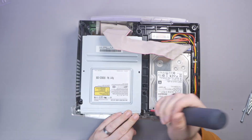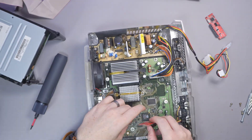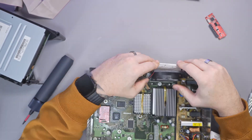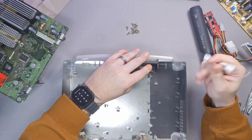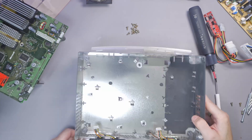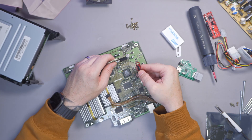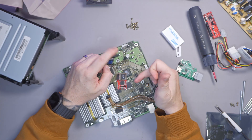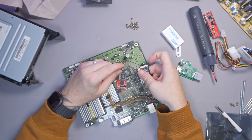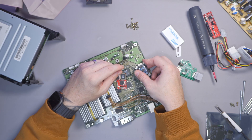Now it's time to take apart the Xbox — we're going to speed through this. You can see the SATA adapter and the old mod chip, but we need to get this stripped all the way down to the actual motherboard itself. To swap the chip out it's actually super easy: unplug the old one, there's a single wire connecting it, so we get rid of that and plug the new one in. Nice and easy.